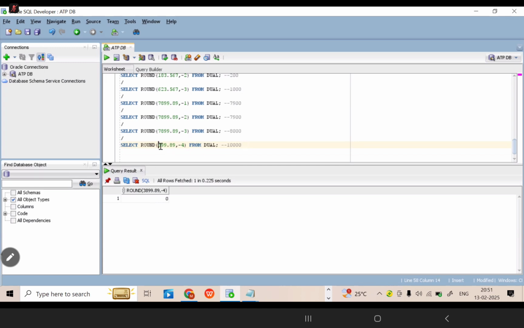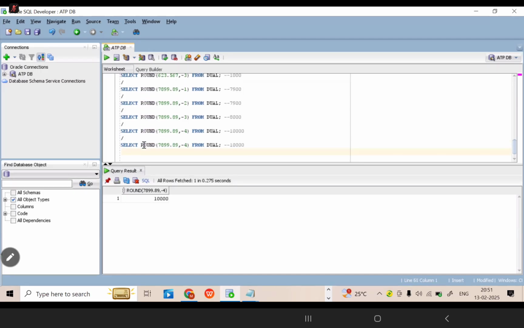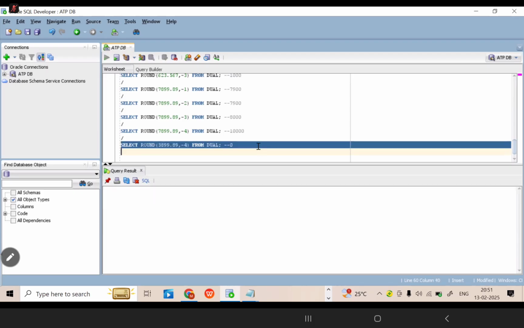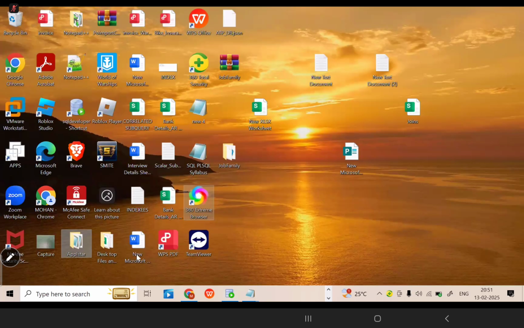Clear? Just I'm going to write this. If you are able to write that also, you can do that. This is called round only. Negative and positive values, how we can do that? This is the way we need to do that. It is printing 0 only. Okay, this is the round only. Same for truncate also, it should be similar only.